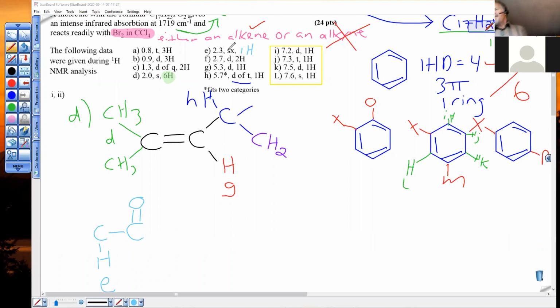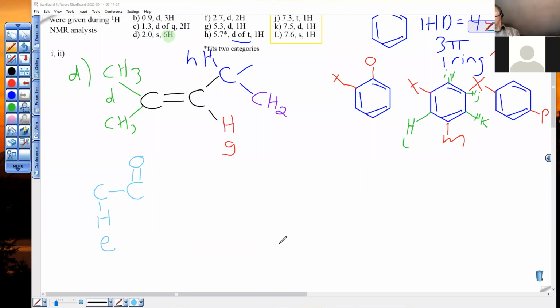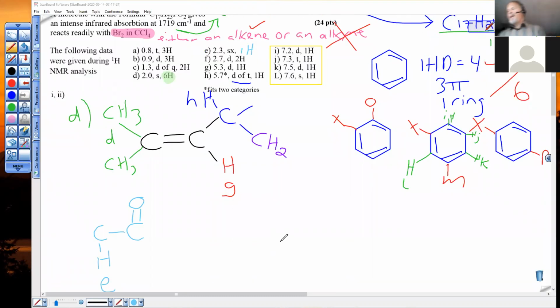It's a sextet, which is a lot of good information. How can you have a sextet? Well, you have 5 neighbors, clearly. And 5 neighbors, when there's only 2 spots available, is most likely going to be a CH3 for 3 neighbors and a CH2 for 2 more. And let's see if we can make something fit from that.